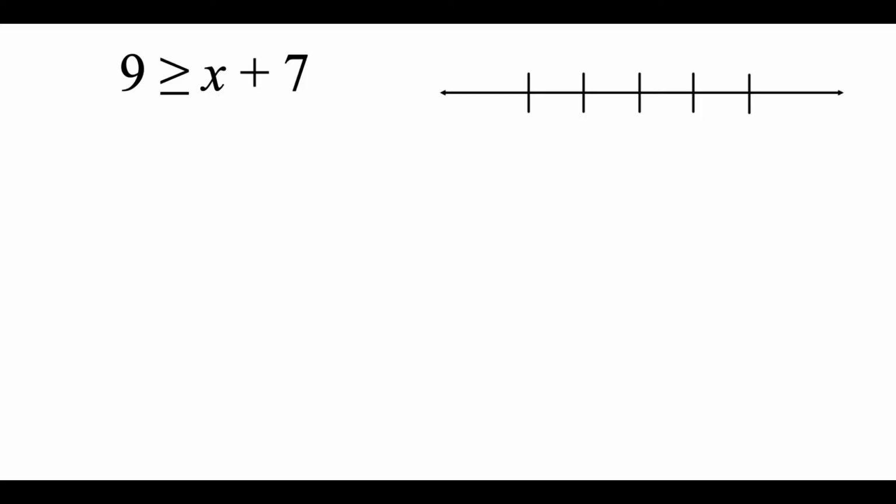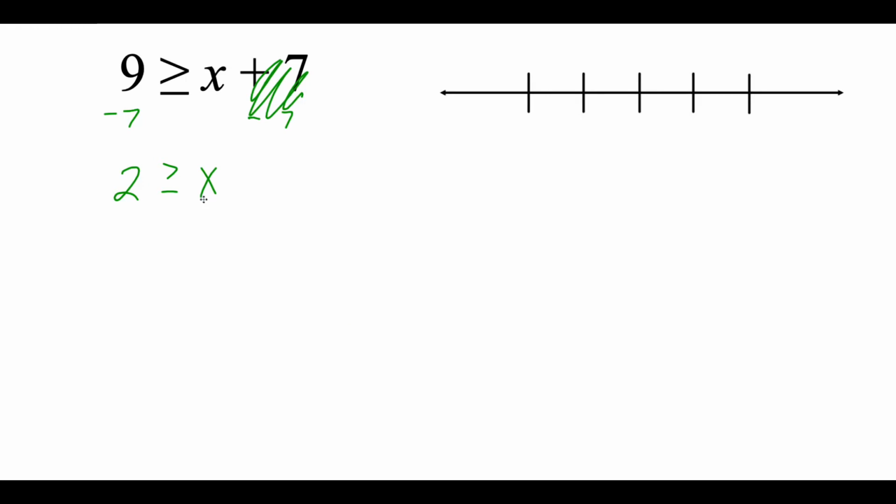Now in our next example here, we've got 9 is greater than or equal to x plus 7. Again, we're going to solve and try to get x alone. So right now I see that plus 7. So what I'm going to do is subtract 7 on both sides of my inequality. So then I get 2 is greater than or equal to x. Now this looks a little bit different than all of the inequalities that we've dealt with up to this point. Up until now, all of the inequalities have had the variable on the left-hand side. So we're actually going to take this and rearrange it so that we do get our variable on the left. When we're dealing with inequalities, we do always want to have our variable on the left-hand side.